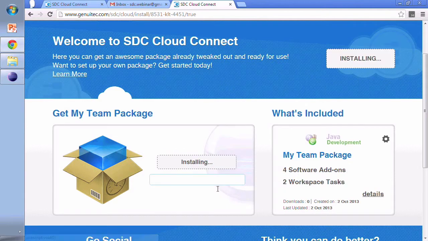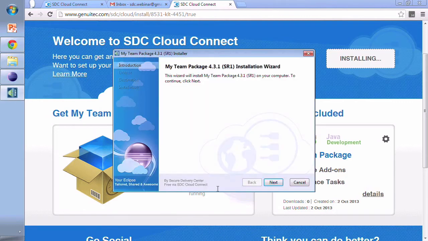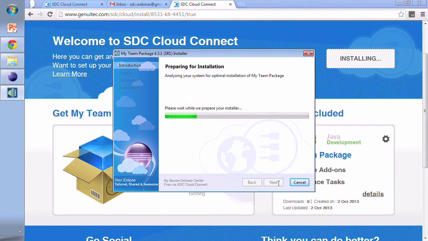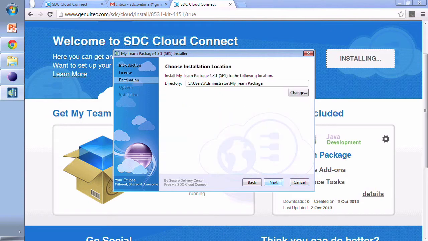This could be by one of your team members. It could be by you on another system. The install is accessing that configuration you saved. You can always come back later and actually update that with a new version of your configuration, either from within an Eclipse or from right on our portal. And we're actually going to do that install right now. So this has detected that I was running Eclipse 4.3.1 that I had configured. It had certain software that I had added to it.